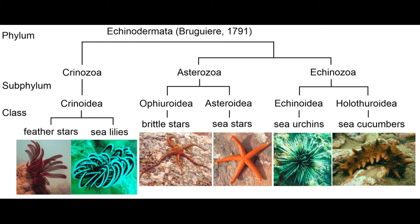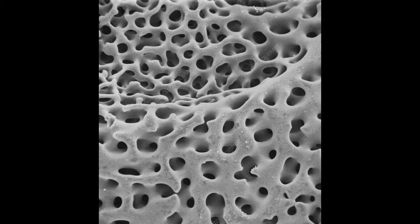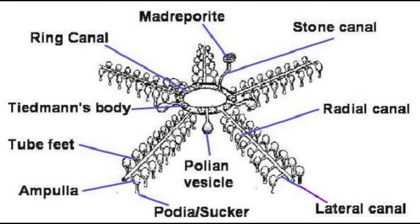The more famous of the two extant Ambulacrarian clades has to be the phylum Echinodermata: the starfish (Asteroidea), brittle stars (Ophiuroidea), sea lilies or feather stars (Crinoidea), sea cucumbers (Holothuroidea), and sea urchins (Echinoidea). Two unifying characteristics of these clades are their possession of a high-magnesium calcite mesodermal endoskeleton — the main reason for their excellent fossil record — being constructed of plates made of a porous meshwork material called stereome covered by epidermis, and their hydrovascular system.